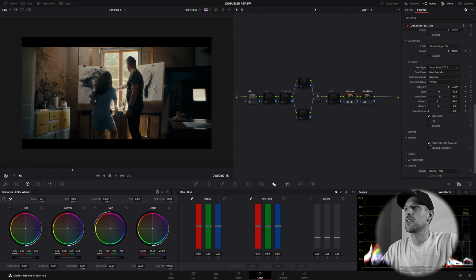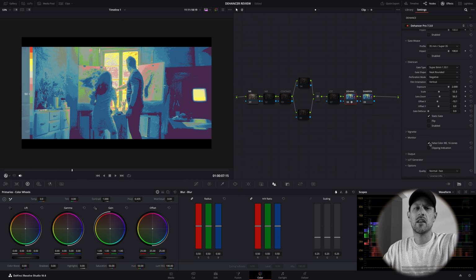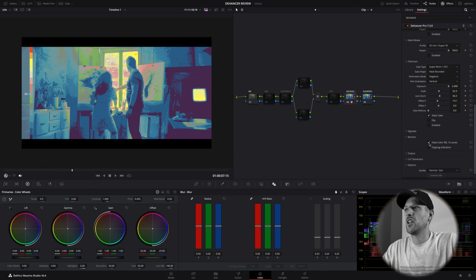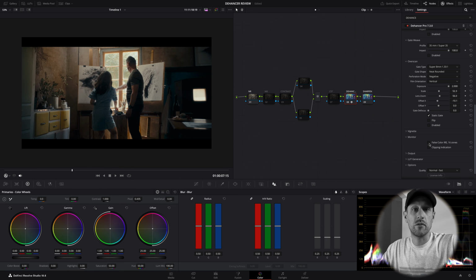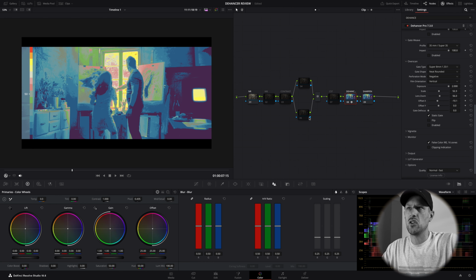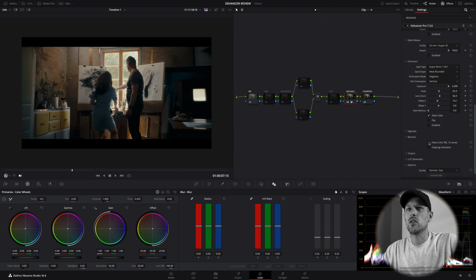And then we've got a few other options down here, like monitor. This is your false colors. This can actually come in quite handy for your exposure settings. At the moment, we've got absolutely nothing blowing out. We do have stuff falling off into the shadows, but there's no real detail in there that I really care about too much. But if you are one that loves a lot of detail in your shadows, you can use your false colors and put a curve on or whatnot and bring those shadows back up without issue.